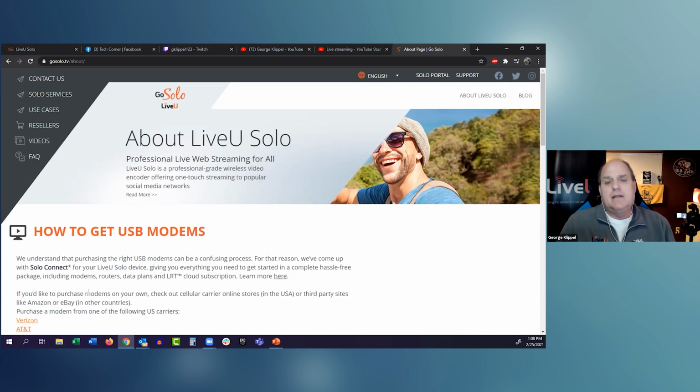Okay. If there is no Ethernet connection to bond, will cellular and Wi-Fi produce the same quality picture? That's a question people always have, right? Are they going to experience picture degradation when they go from Ethernet to Wi-Fi and or cellular? Yeah, no, the picture quality will be as good. It's the connection. Ethernet's the best connection for sure. It's the most solid and reliable, right? But with our patented LRT that we talked about, the LiveU Reliable Transport, that's where the quality is going to be taken care of, right? So if you're connected with multiple modems and Wi-Fi, the quality is going to be there for sure. But from a stability standpoint, reliability standpoint for connection, Ethernet's always the best way to go. But you'll still be able to get a 1080 signal with good Wi-Fi and cellular modems.